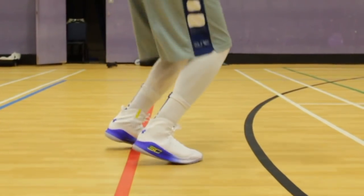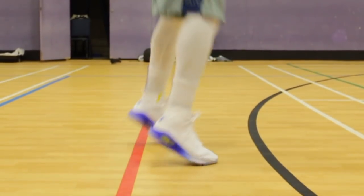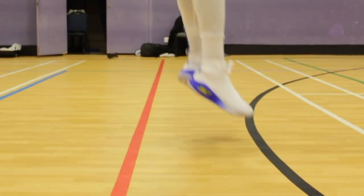So it's a matter of what you need in your shoe. Now, us as guards or guard forwards, we definitely need that as an element of our game. Whereas if you're a smaller guard, someone quicker who's all about that quick element of the game, less impact protection is probably a good thing for you. So definitely a great shout.